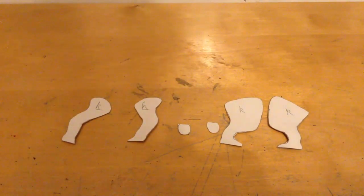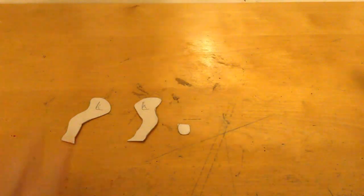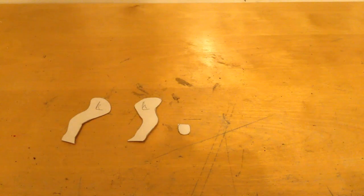Alright, so now we're going to first start with the front here, and then from that we're going to move on to the back leg. I hope you enjoy this first part of the build, and let's get to it! Also, before we get started, you will need a pencil, and hopefully I covered everything you're going to need. I think that's everything. Okay, now that that's done, let's get on with the build.